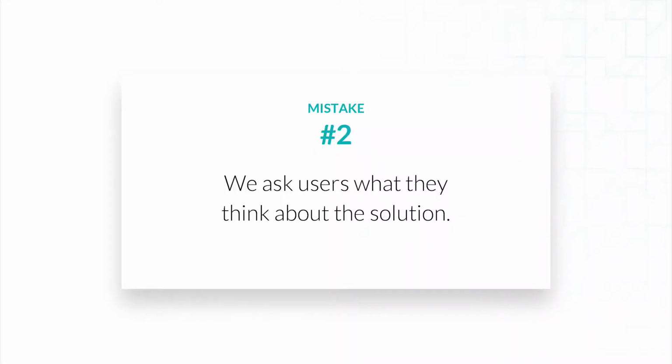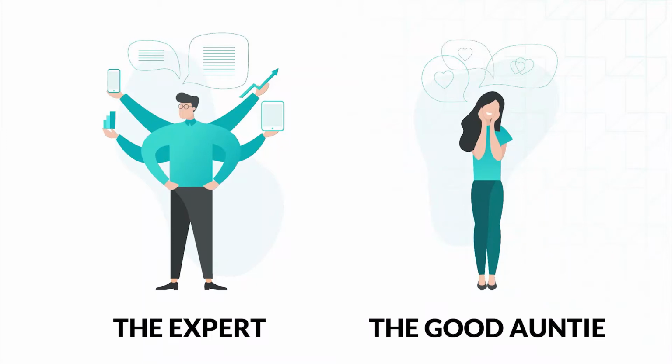The second mistake is that we usually ask users what they think about the solution, about the product. Again, a mistake, because from my own experience, we tend to deal with one of two types of people when we ask, what do you think about the product? I call them the expert and the good auntie.